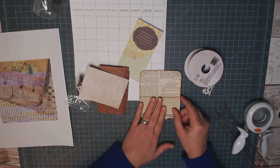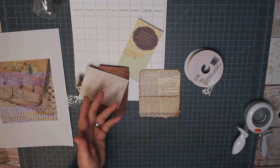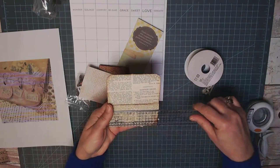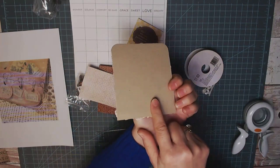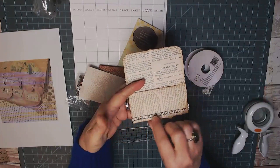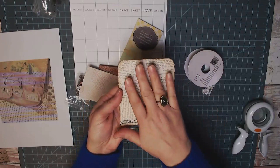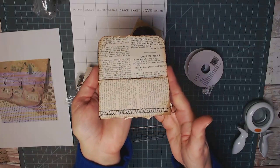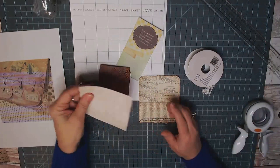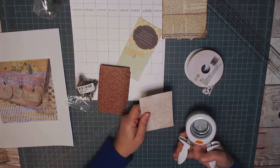I'm not going to do a full tutorial on the library card — you might want to put this on a tag or a journal card — but briefly: the library card is four and a half by four, just two pieces of craft paper that I've sewn on and taped up the edges. Before I do this, I use my glue stick and put vintage book pages on top of it.